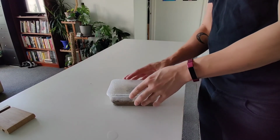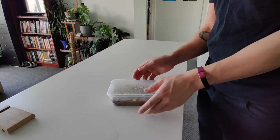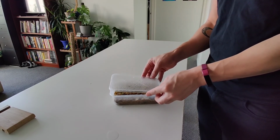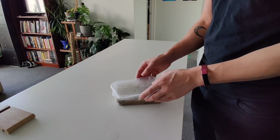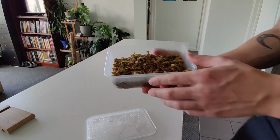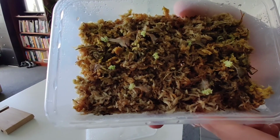Okie doke. So it's been almost 2 months. It's been more like maybe 6 or 7 weeks. So not a couple of weeks, it's been 6 or 7 weeks. I've been monitoring the progress. And it's been sitting on a morning-light windowsill. And I've had to spray it down a couple times, but lo and behold, here we have the butterwort propagation.